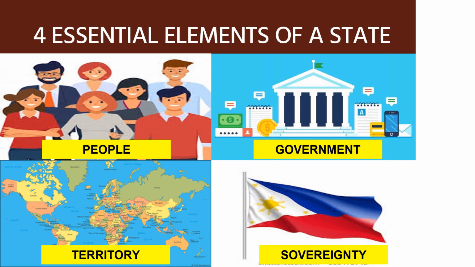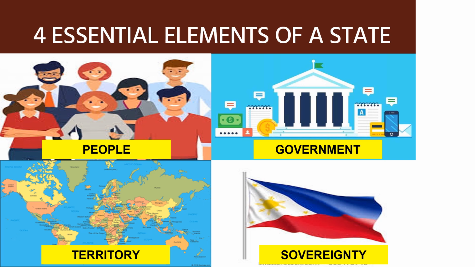There are two types of sovereignty: internal sovereignty and external sovereignty. Internal sovereignty is the power of the state to regulate its domestic affairs. External sovereignty means the power of the government or the state to control or regulate its international affairs. In other words, sovereignty means independence or freedom.